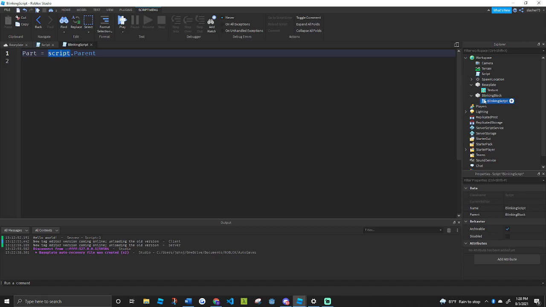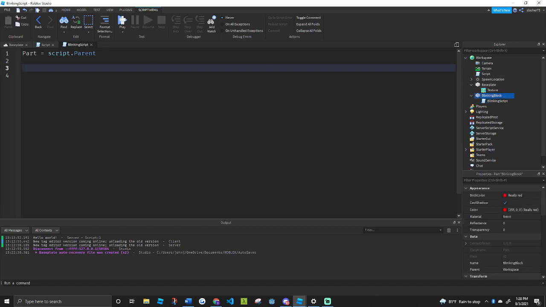And we see that Roblox indicates what is the children of what by making this indentation here that I always make sure that my students recognize. So now that we've defined the part, I have access to all of the parts, or I should name this blinking block. Definitely one thing I always do now, I didn't do at the beginning, is make the variable name have the exact same name as the object that we're trying to do something with, just so the kids can see the link better.